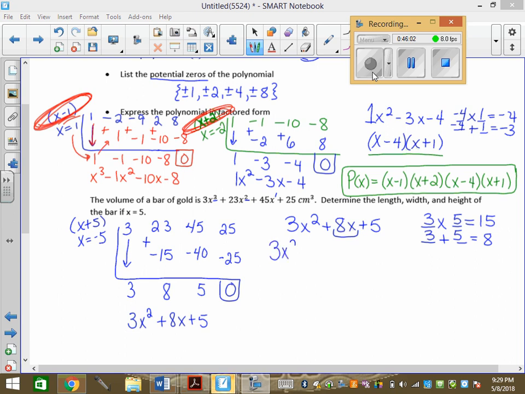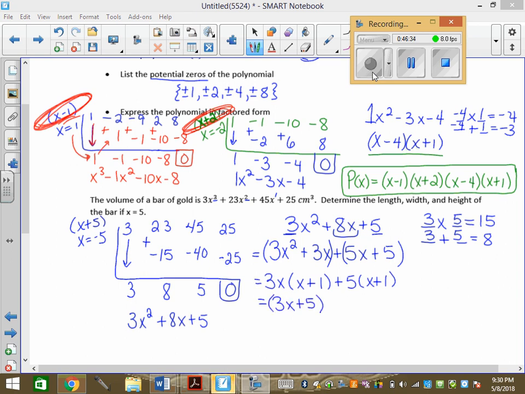So we get 3x squared plus 3x plus 5x. If you put them in the other order, it would still work. But these ones go much nicer with the last term. So 3 and 5. I put the 3x first, it goes perfect with the 3. 5x second, it goes perfectly with the end 5 group. And I can take a 3x out, and I'm left with x plus 1. And then I can take out a 5, and I'm left with x plus 1, which is good because I need the same thing in brackets. And I get 3x plus 5, and I get x plus 1. And I do not want to solve them. I want to leave them as factors because it wants the length, the width, and the height.